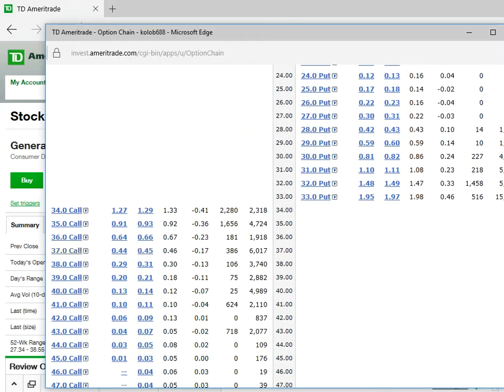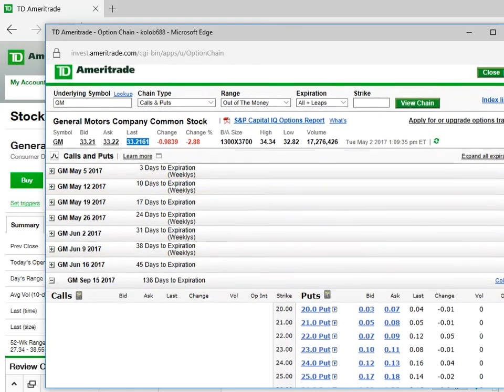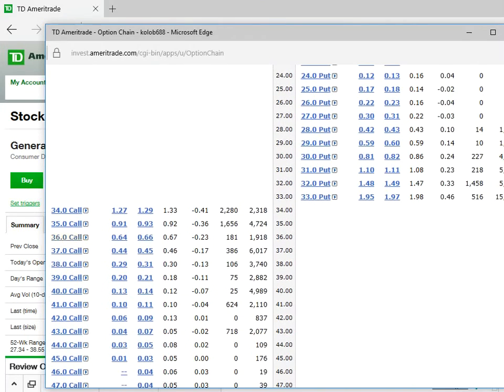But let's say you sold this covered call and the price of General Motors goes above $36, and let's say it blows past and goes all the way up to $40. Well, what's going to happen? You own General Motors, which is at $40 per share, but because you are the option seller, you will automatically sell 100 shares of your General Motors stock, which you bought all the way back when it was $33.22, for the price that is in this call option. And you might think, well, wait a minute, that's no good. The price of General Motors is $40 and I'm selling it for $36. I'm taking a $400 loss.